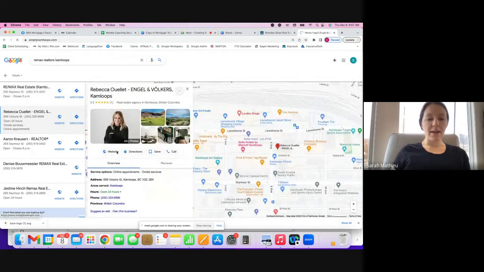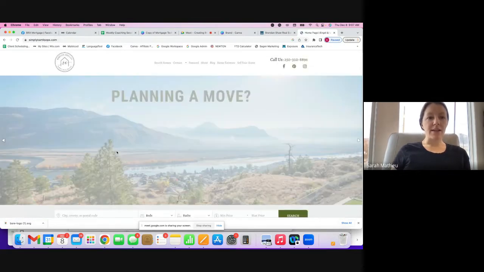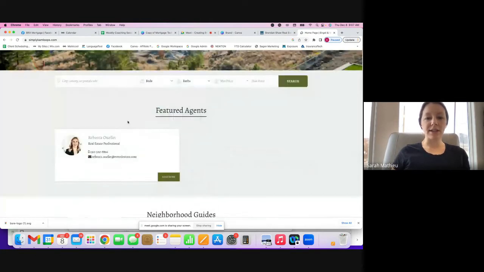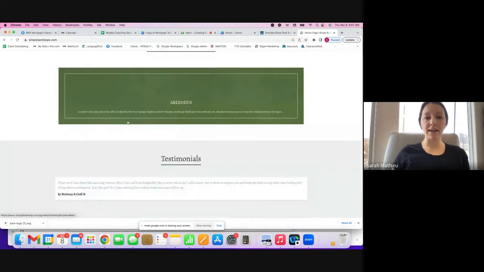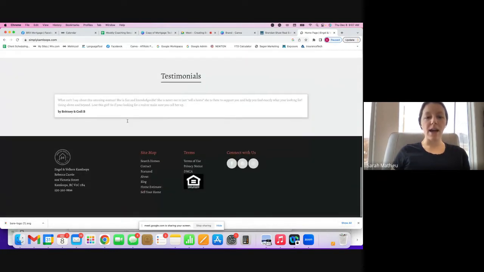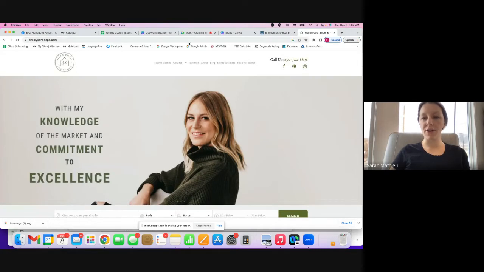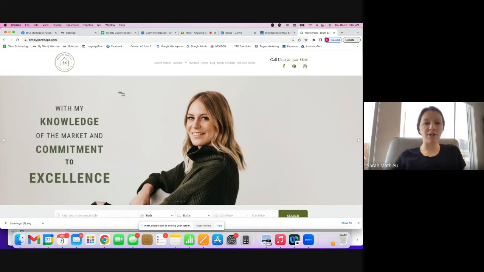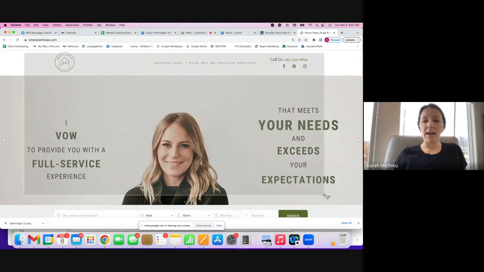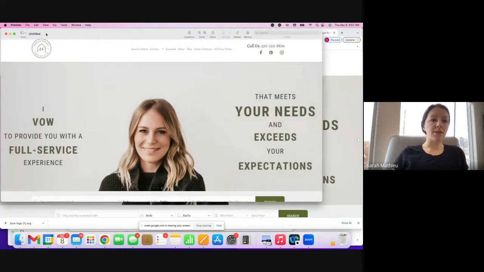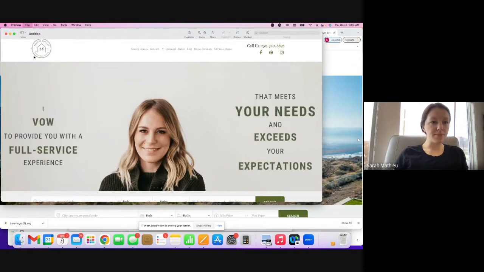If I wanted to take from her, I'd right click for their logo, and it looks like she's using greens and the sky and whatnot. So I would just take a really big screenshot of her page. I'll do it just to show you guys, and it will also extract the colors. So I'll save this to my computer.